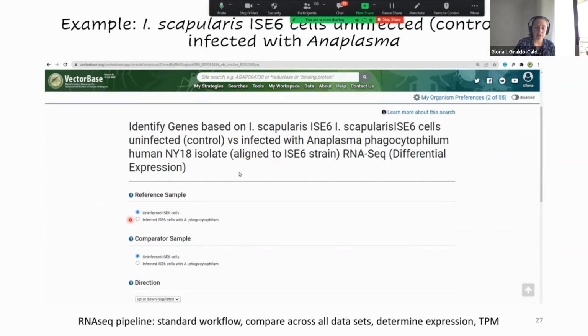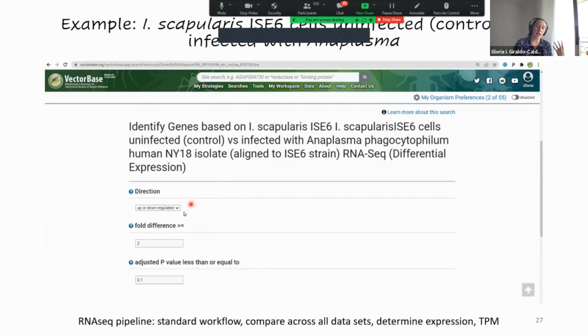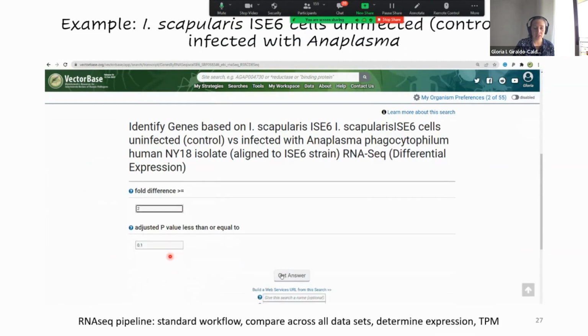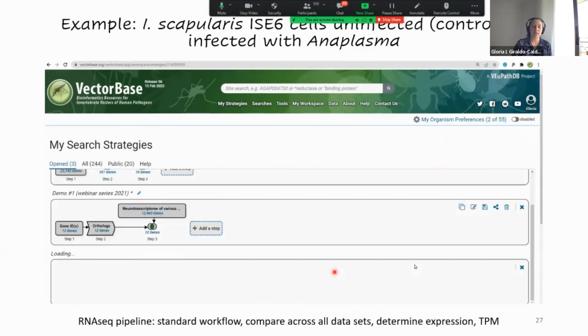My reference samples are going to be the uninfected cells. I'm going to compare them with the infected cells, and choose which direction I want my comparison. So you can say, I want only upregulated, I only want downregulated, or I want them both. Fold difference, do I want 2, 20, 100? And what statistical significance do I want? And I click to get an answer.